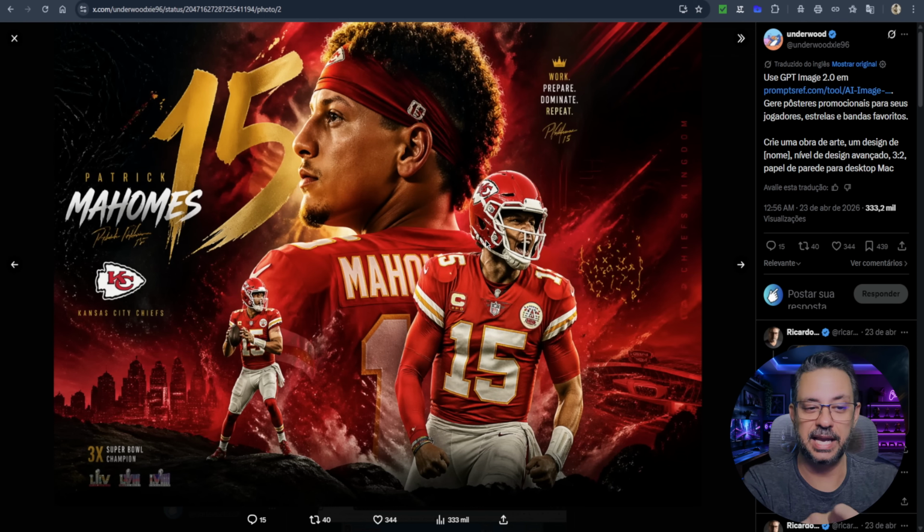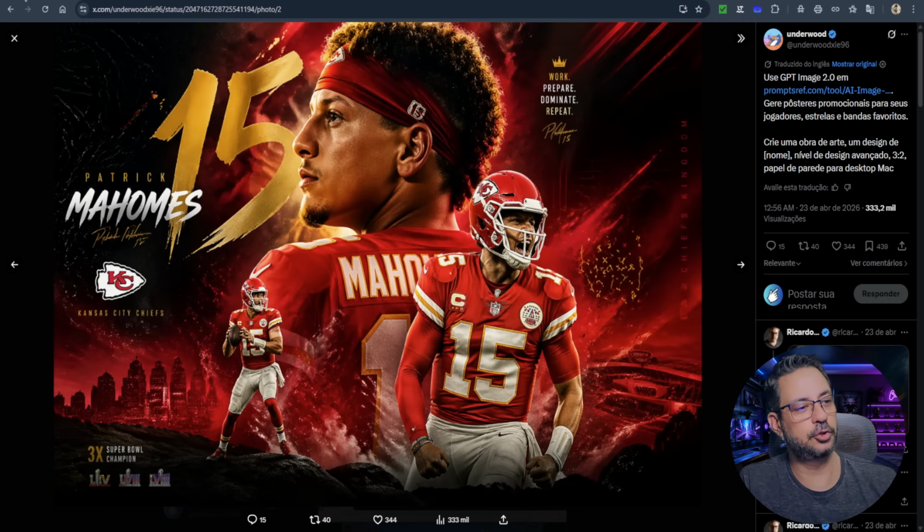Now, if you want to edit this image here, for example, in Gemini or ChatGPT, it might even be able to change one element or another, but when it makes this change, it generates the image again. Most of the time, it doesn't change anything. But if you start making a lot of requests, it starts to lose a bit of context, and when you get to the final image, it might have one or two different elements. Why? Because it needs to generate that image again, even if it's just to make a very small change.